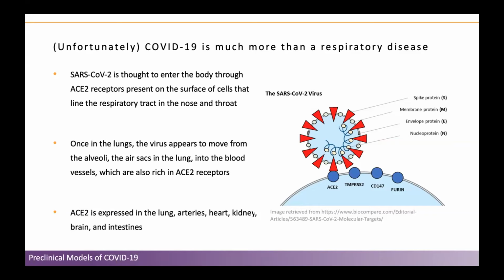So ACE2 is also present in many cell types. You have it present in the lungs, of course, the heart, blood vessels, kidneys, liver, gastrointestinal tract, so it is all over the body. Because of this, we start to see why we're getting this systemic response to COVID in these patients. It is affecting the whole body through this ACE2 receptor. And basically what COVID does is those little red spikes that we see in all the images, these spike proteins actually attach directly to that receptor.